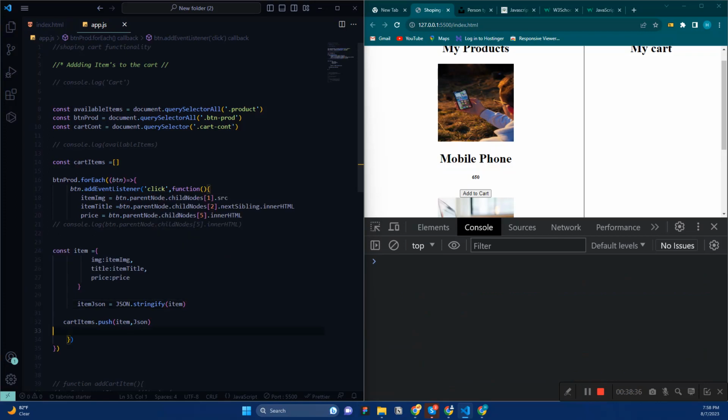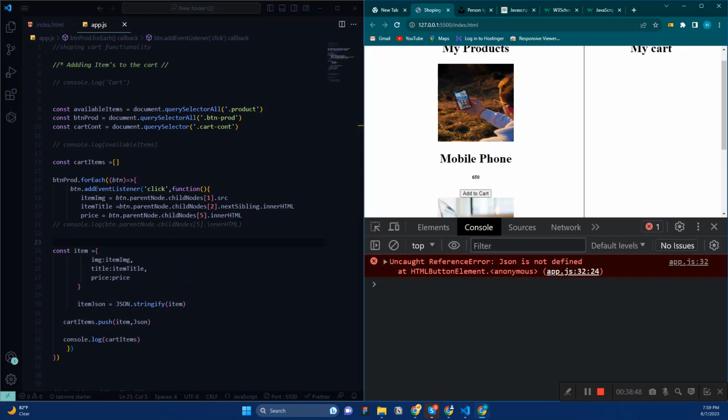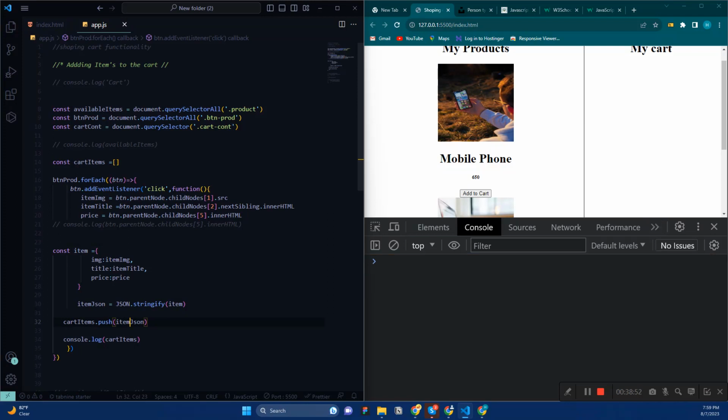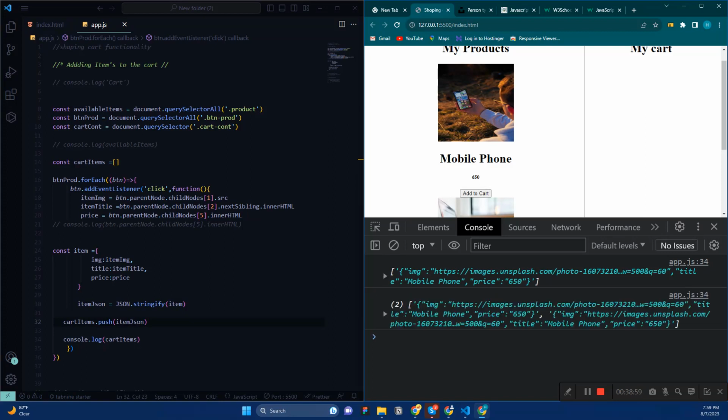Now you can see previously it gets replaced. Now let's see what is happening. Console dot log cart items. Okay. Now if I click it, JSON is not found. Okay, like this, click this, you can see we are getting something like this. And if I click it again, you can see it is added, right? The previous value is not removed.